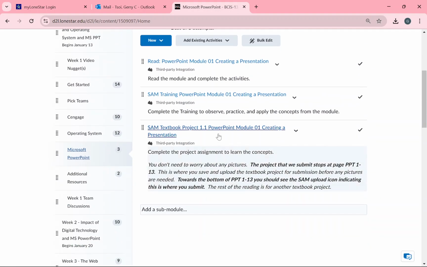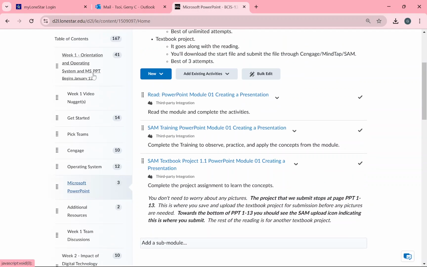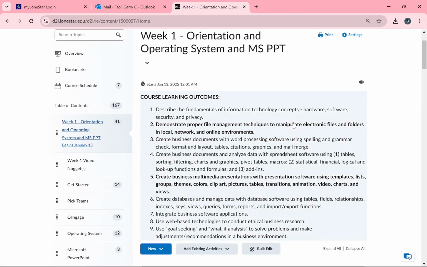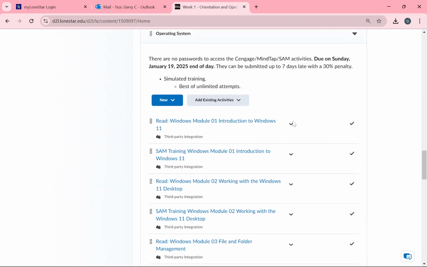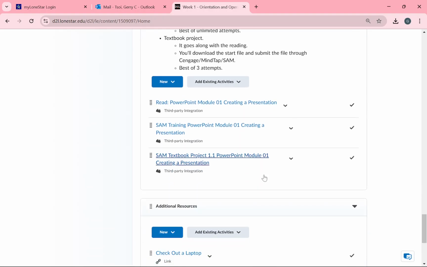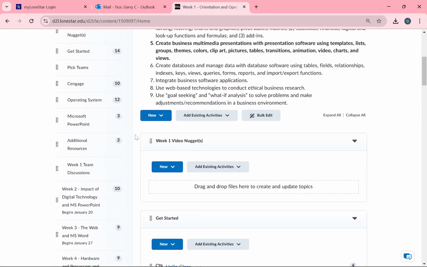Outside of just simulation, sometimes you'll have a textbook project. As you can see here, I'm clicking on the submodule. If you don't click on the submodule, you won't see instructions or hints that I give you. So always click on the submodule.